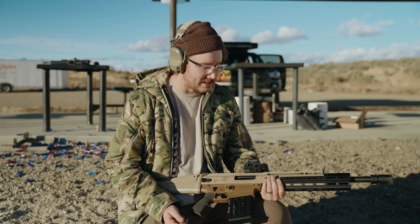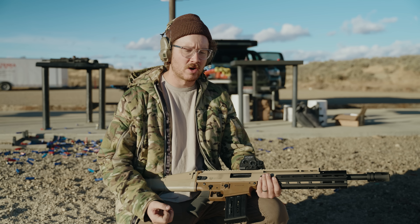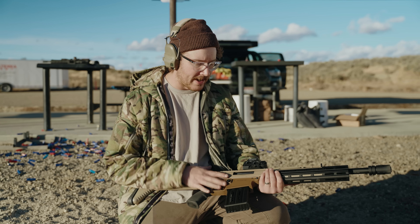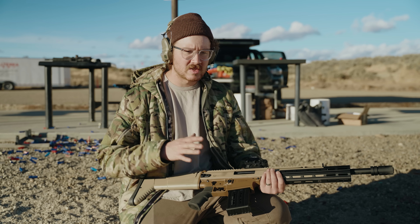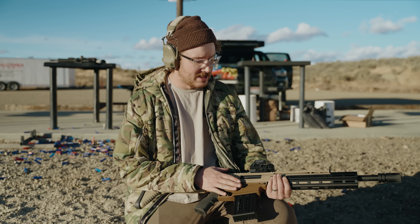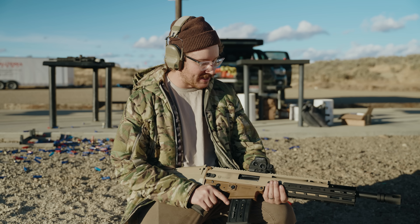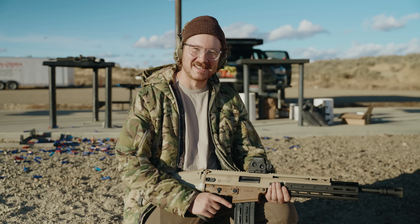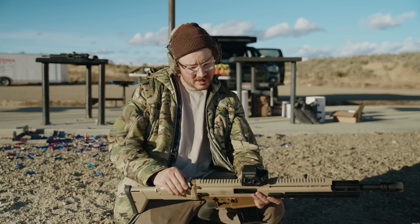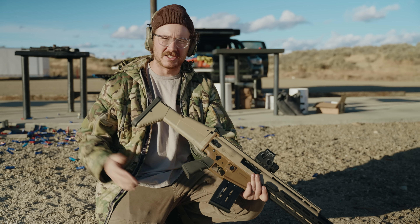Where I think the other Turkish shotguns shine is that they are already based on a proven system. The Italians over at Benelli really made a solid combat shotgun — one of the best semi-automatic combat shotguns ever. This does not use that mechanism. Probably very few of these guns that someone bought for $299 sees this kind of abuse. Very few people are probably even putting more than three boxes a year on these guns. I'm assuming a lot of these will be purchased by rednecks mag dumping trash and still get handed down to their kids working. It's a range toy. You do have an adjustable cheek riser, no adjustable length of pull. The grip — not a terribly big fan, maybe just because I fired 500 rounds in one day.